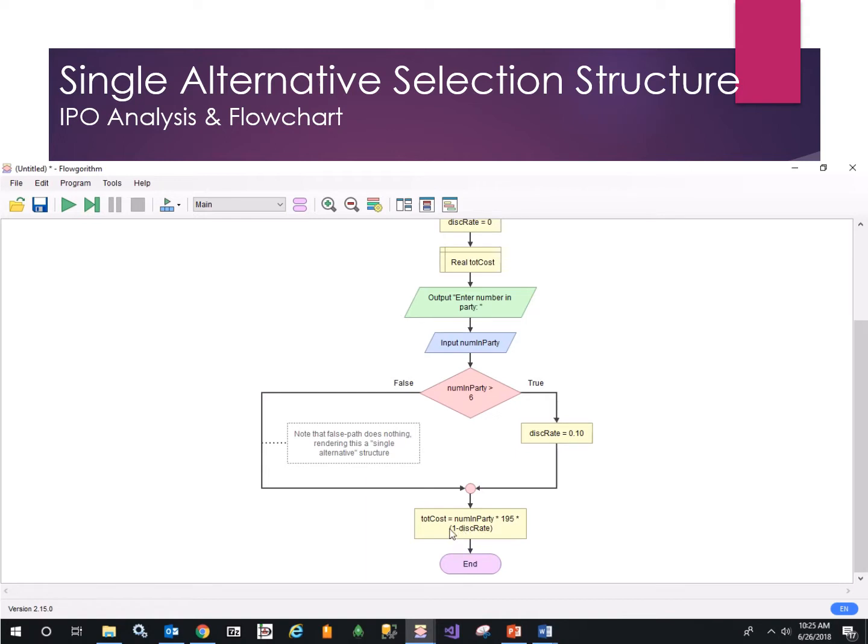So 0.10, that's going to calculate this out. 1 minus 0.10 is going to be 0.9. So we're going to take 90% of $195 times the number of people in the party, which is going to be some number 7 or more. And then that's going to be the correct calculation. So that all works nicely, or hopefully it will. And now we need to create our output.